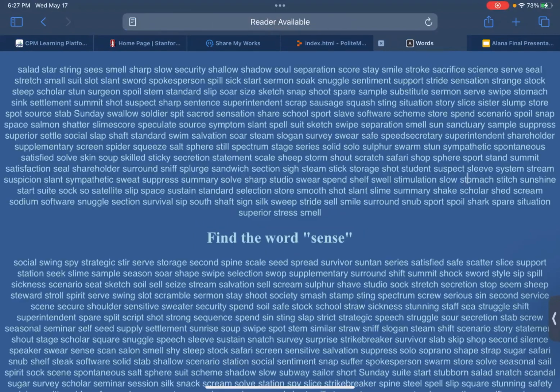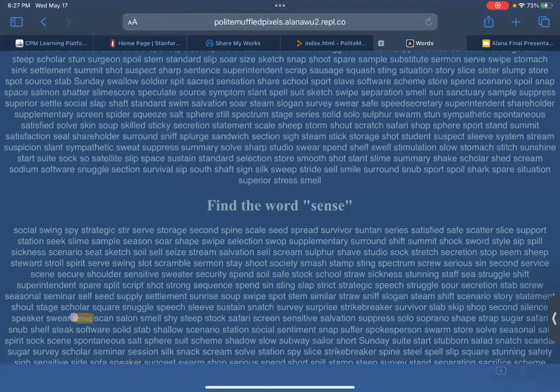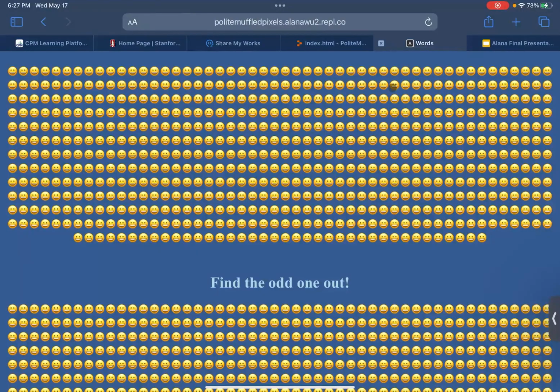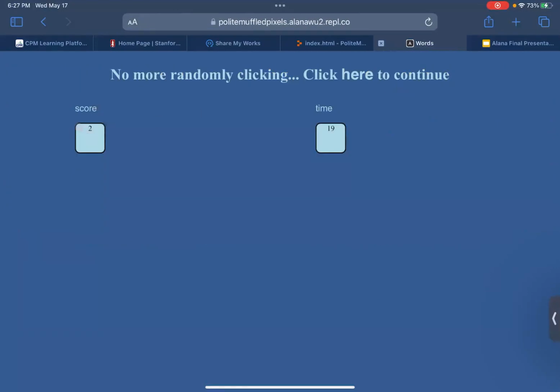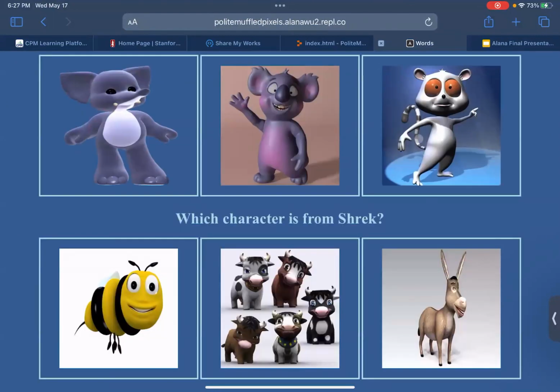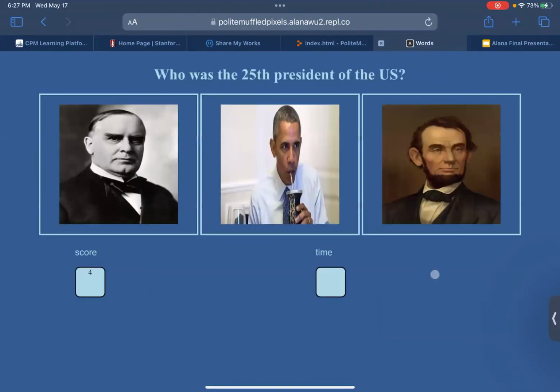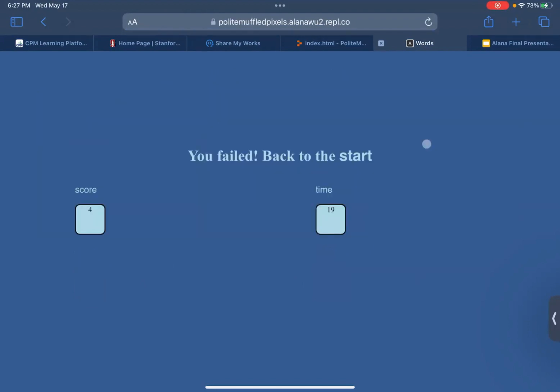So going back. Okay, we got 2 score now. Continuing, which characters are from Shrek. These are kind of easy, but if you get one wrong, let's say I click Abe Lincoln instead, you'll fail and you just restart.